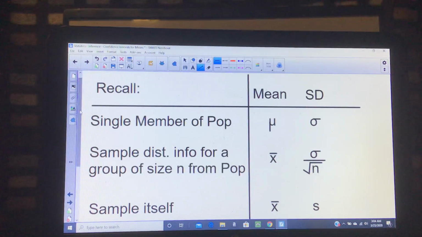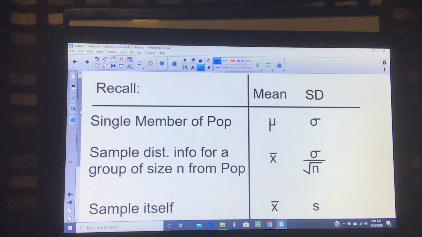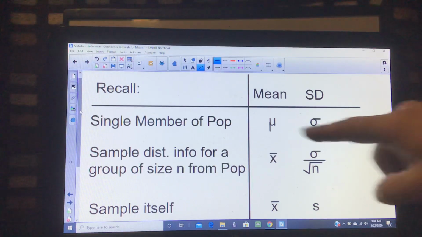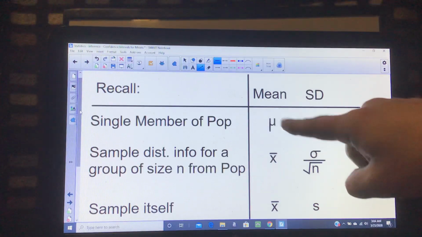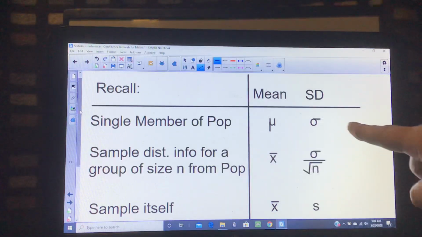So in a previous example, I think I had put roughly that in the population of American males, the average height is about 5'9". So a given person isn't necessarily 5'9", but on average, if you average the entire population, an average guy is a little more than, I think it was 5'9.1" or something. Let's just say 5'9", but then there would be a spread. Not all men are 5'9", so you'd find that the heights of men are actually normally distributed. Now, the original population doesn't have to be normally distributed to do any of this, but in the case of heights, they happen to actually be normally distributed.